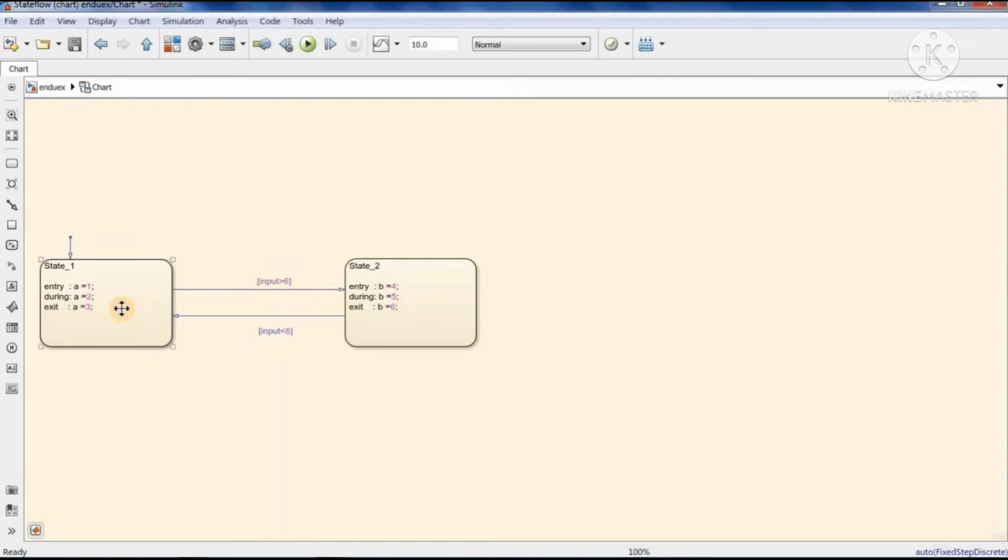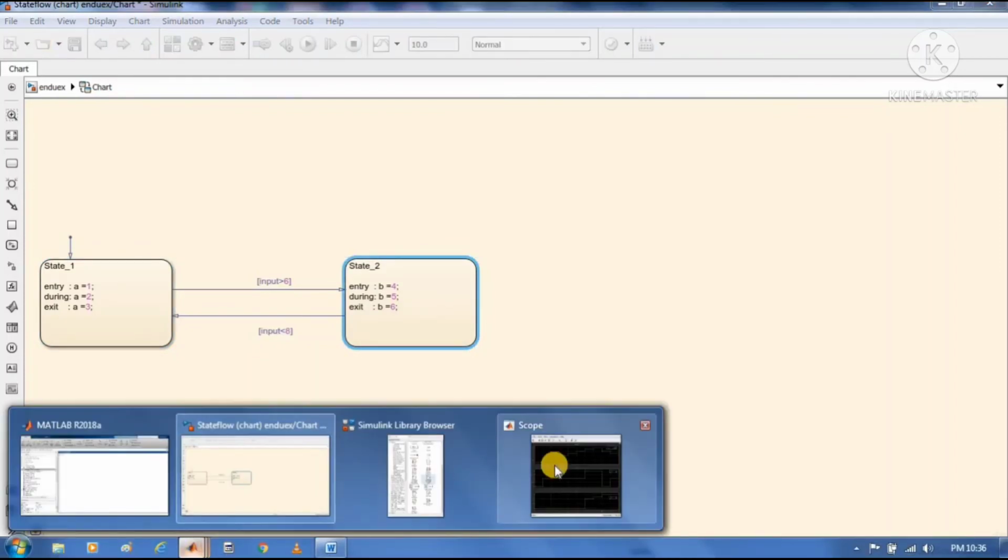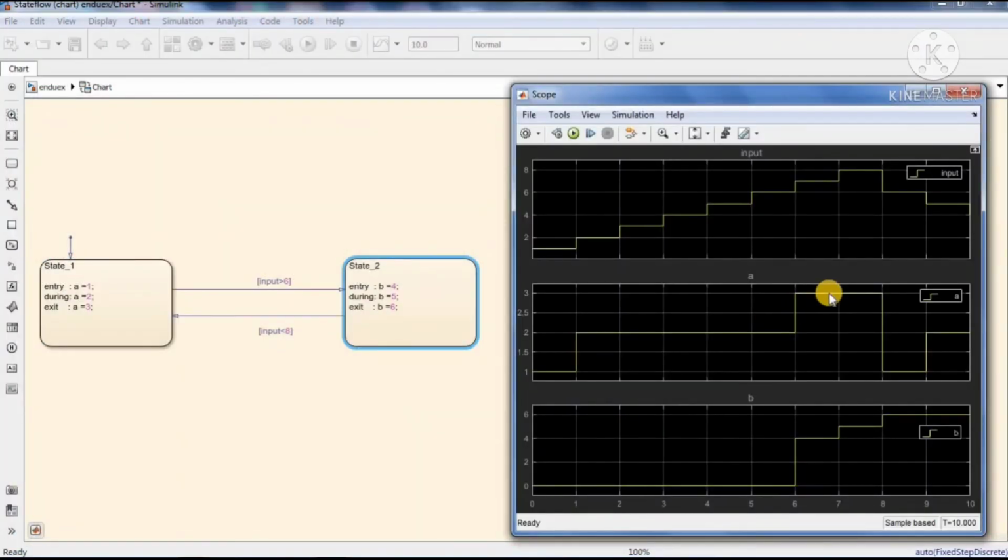So it will jump from state 1 to state 2, and at this time, see, A is equal to 3. It will execute the exit action, that is A is equal to 3, and similarly it will execute the state 2 entry action, that is B is equal to 4.